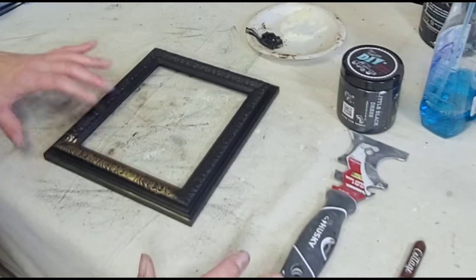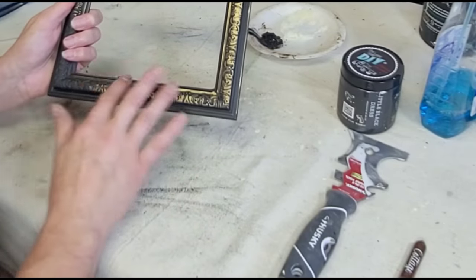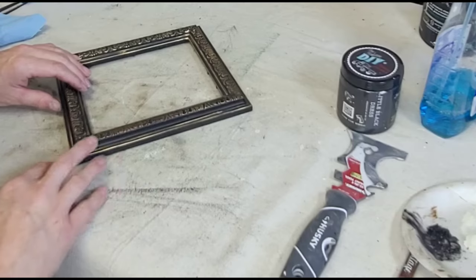I just wanted it to be more gold than black in the end, and so I just smeared it on there in places, but I absolutely love the look of it and how it came out.